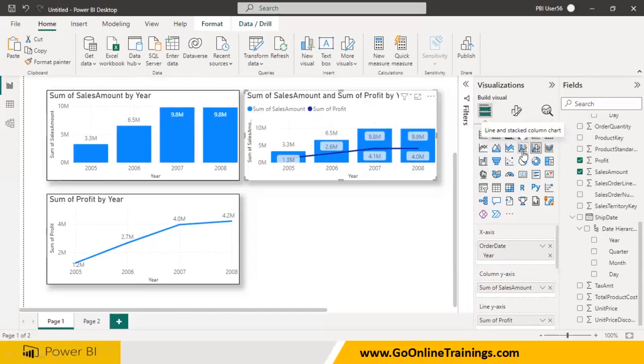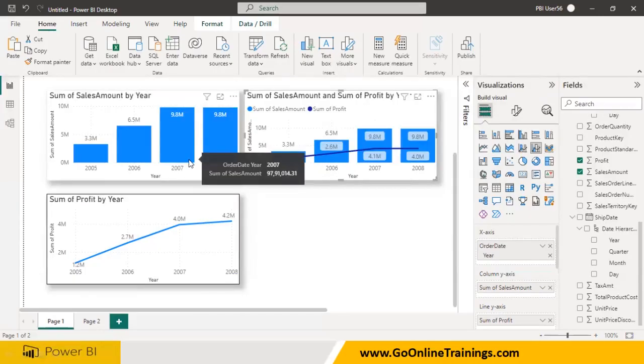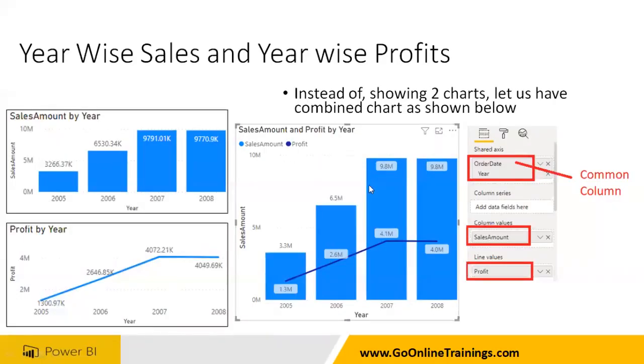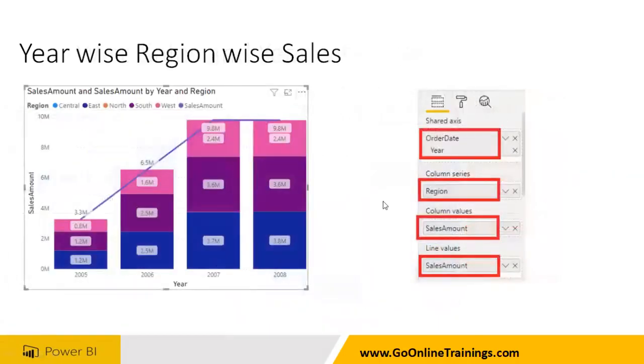If you don't drag and drop one more value, you don't understand it clearly, right? So right now, I'm only able to show you one dimension and one fact here. If you wanted to have one more thing, you can also add it here, because it is only taking one dimension and one fact. You can add one more dimension and combine it, and you should be able to show it. Now you see year-wise, region-wise sales amount.